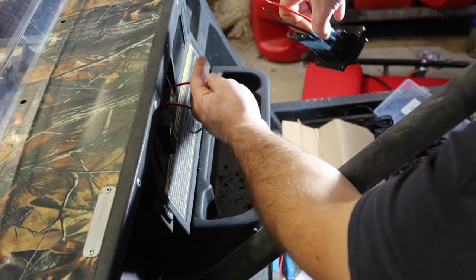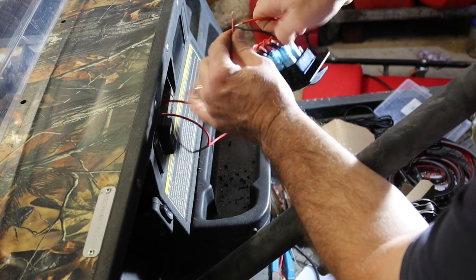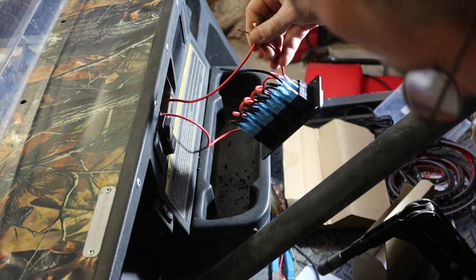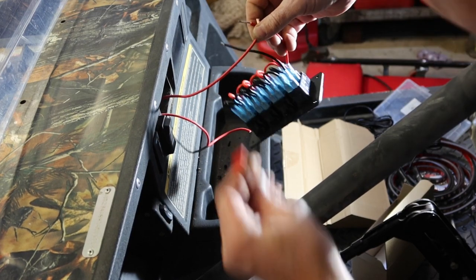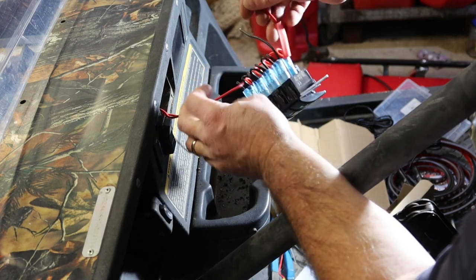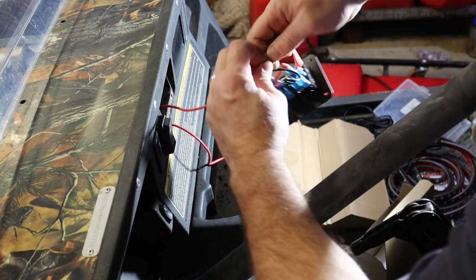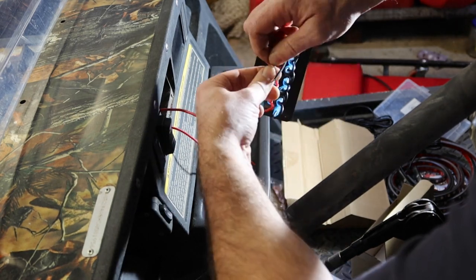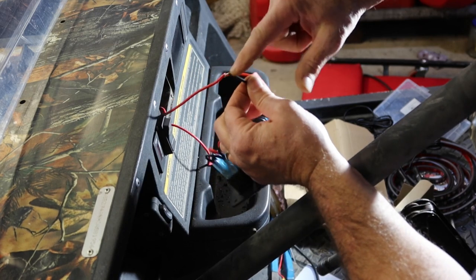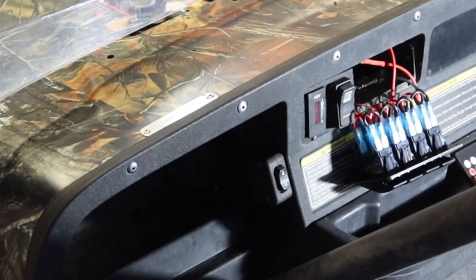Here's our switch pack. This wire right here is the one that we installed that had the 15 amp fuse in it. That's going to be our main power coming into this block. Let's get a piece of shrink tubing on there. We're going to solder that together. And something I didn't account for, and I'm going to have to go back and do it, is this ground needed to be tied into that same ground that we did up there earlier.